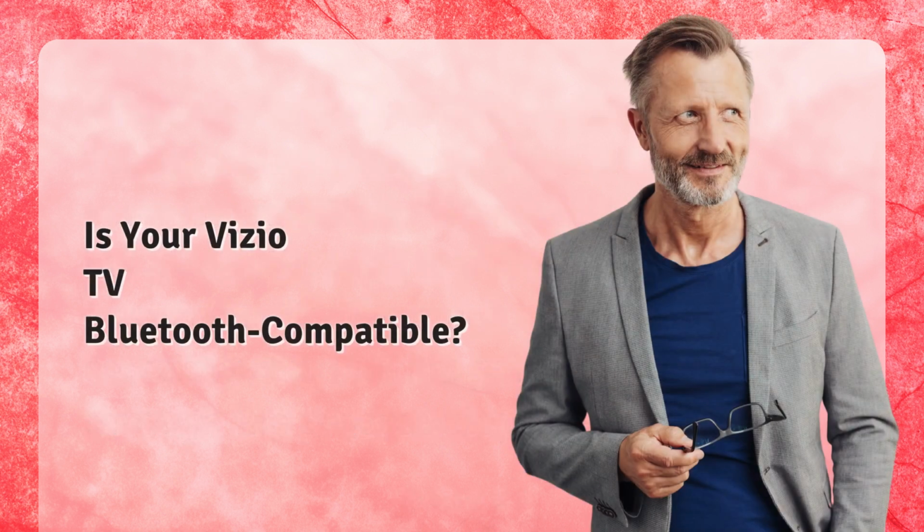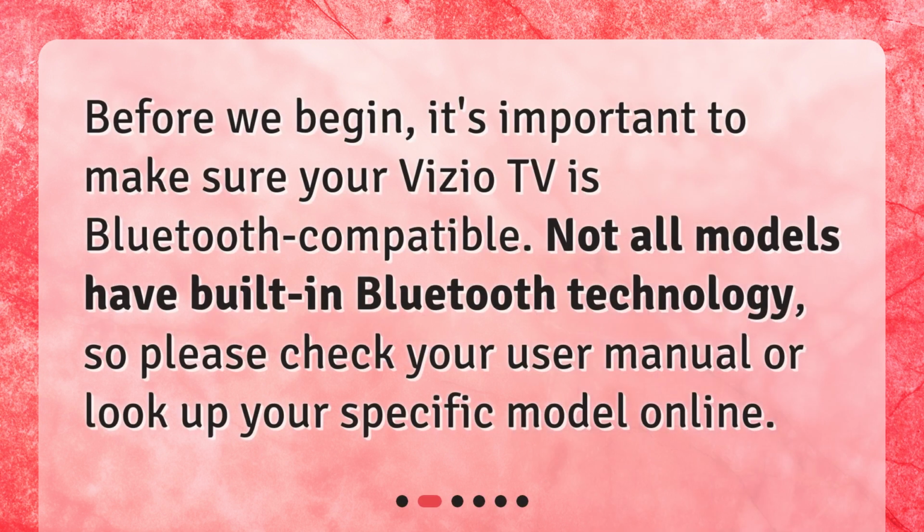Is your Vizio TV Bluetooth compatible? Before we begin, it's important to make sure your Vizio TV is Bluetooth compatible. Not all models have built-in Bluetooth technology, so please check your user manual or look up your specific model online.